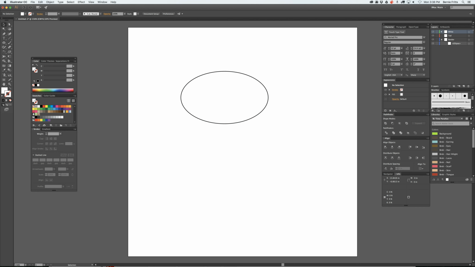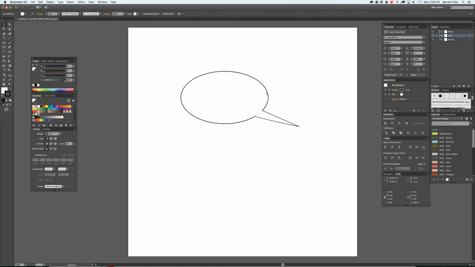I'm going to close my layers up here. I'm going to click on my tail layer and I'm going to make a tail. I'm going to click this default fill and stroke here so that I've got white fill, black stroke. I'm going to use my pen tool and I'm going to click about the middle. I'm going to come up about halfway to the person's face, click, and then we'll come back to about here, click and drag up a little bit so we get that little curve. I'm going to click off of it and look.